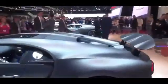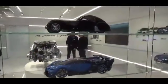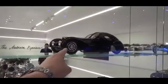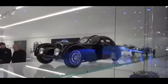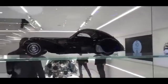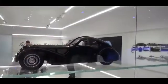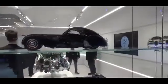But what a lineup this is on this stand. With the 110 years of Bugatti, the Divo, La Voiture Noire, it's hard really to know where to actually look. But being a fan of model cars, just take a quick look at some of these Amalgam models on display here as well. That is the car to which the new one we're looking at today pays tribute. That's a model of the Bugatti Type 57 SC Atlantic, the elegance of it, and you can see how it has that very sweeping style to it, the distinct centerline that runs all the way over, and how that's carried through to the new car.